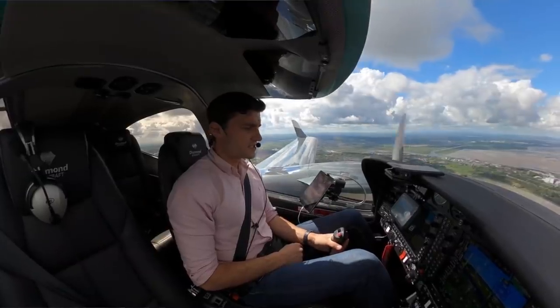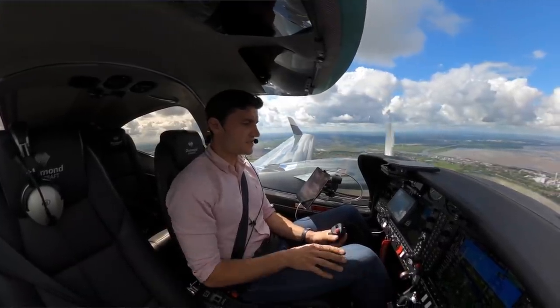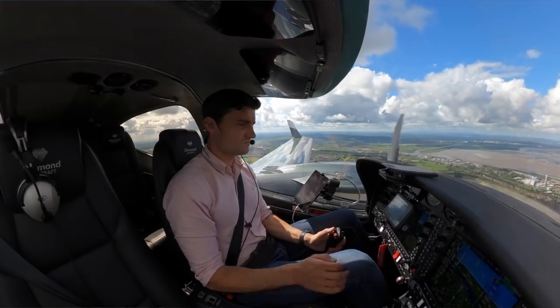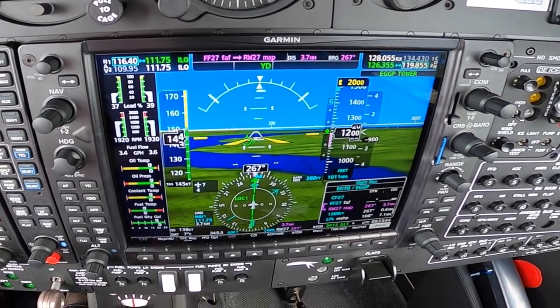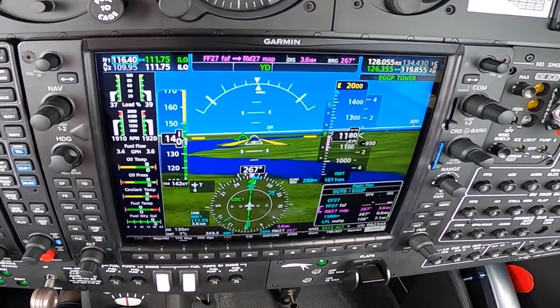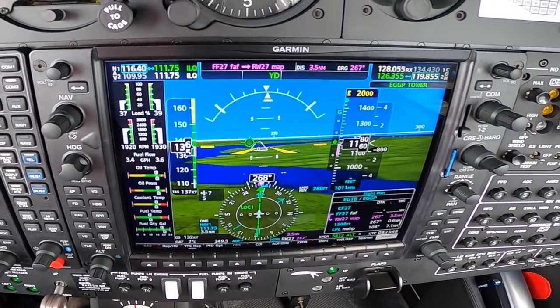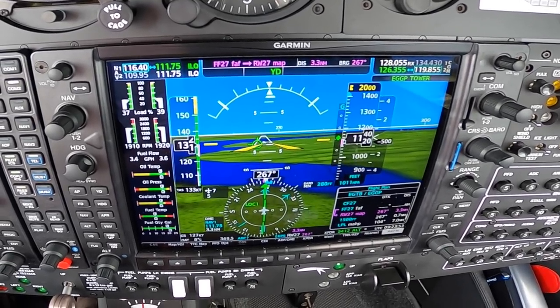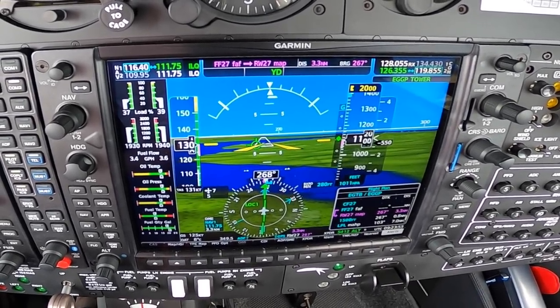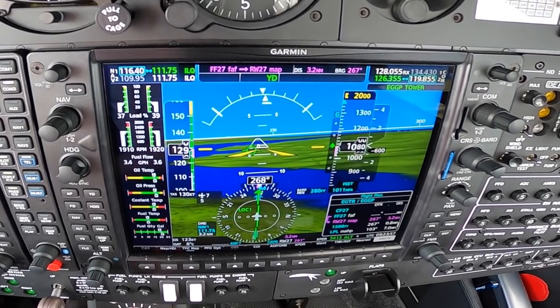Well, we are clear to land, so the landing light goes on 4 miles, so now the gear can go down. Just a bit of an attitude change, trimming forward with the aircraft. And as the speed comes back, we need to reduce our rate of descent. As you can see, we slightly dip below the glide there. Right, all looking good, we're going to start to slowly ease the speed back, so around 100 knots or so.